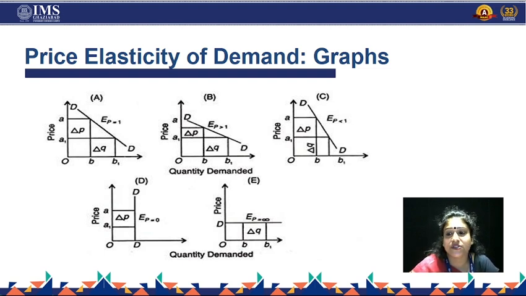Graph A represents a similar proportionate change in the price and the same proportionate change in the demand. That's a unitary elastic case. Graph B represents a lesser change in the price and a greater change in the demand. C represents greater change in the price, and that's the case of the necessaries, and a lesser change in the demand. D represents when the price increases to any extent, there would be no change in the demand. And the last one represents when the price remains the same, but demand changes to any level.